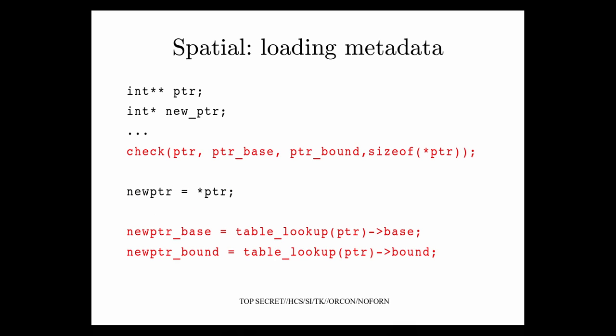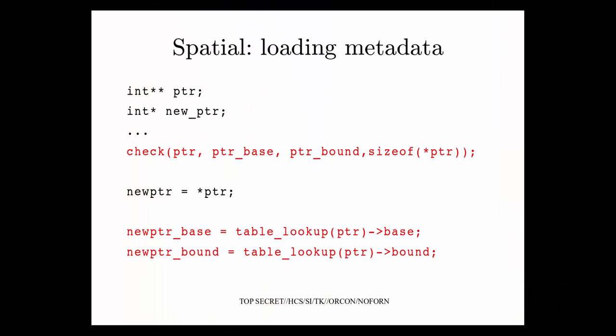This is where it gets interesting. We know that our pointers now have three values: the pointer value, the base, and the bound. And we also know that we do not want to change the representation of structures in memory. So if we have an object in memory, and we load a pointer from that address, we have to get our base and our bound from somewhere. As opposed to the other fat pointer implementations, SoftBound CETS uses a shadow space, a data structure that keeps the copies around. Essentially what that does is a table lookup based on the pointer and returning the base and bound address.